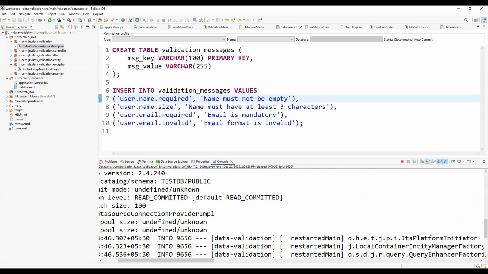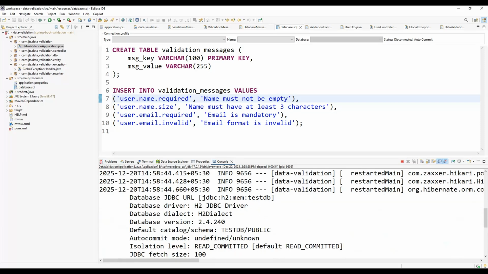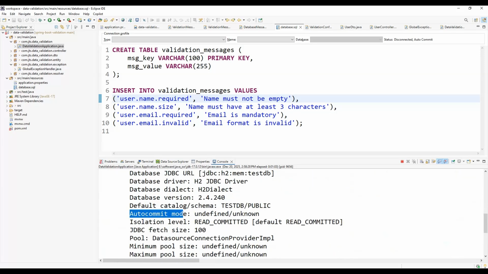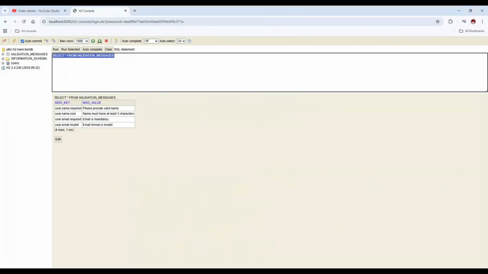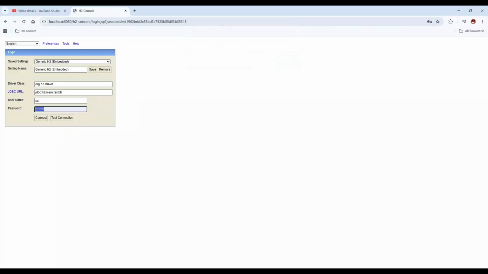h2/console, and here it's showing all the database related things, like this is the URL, this is the driver, this is the dialect, and this is the schema. Okay, now we need to create the table in the H2 database. So here, let me rerun it. Connect.